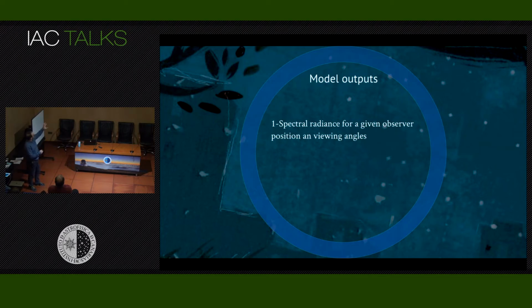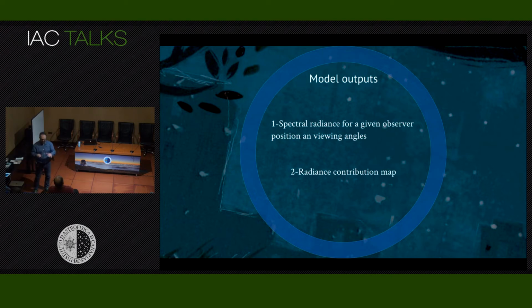And the typical output we get at the end, the first one is maybe the most important, but for the project here not necessarily the most important, is the radiance. If, for example, you define the observer at Observatorio del Teide, and you define the direction to zenith, then you will get the radiance at zenith. But not only one number, but the spectrum of the sky, okay? This is very important.